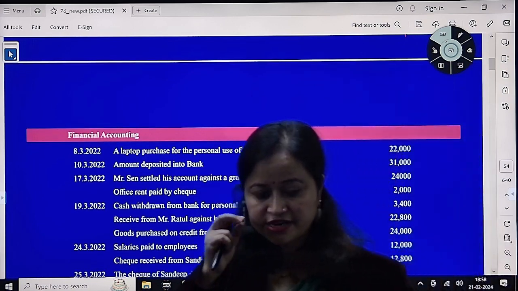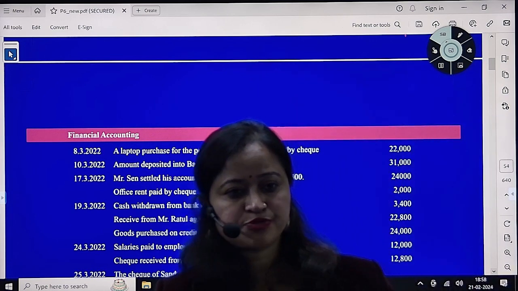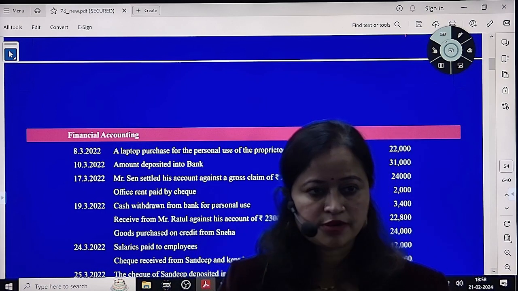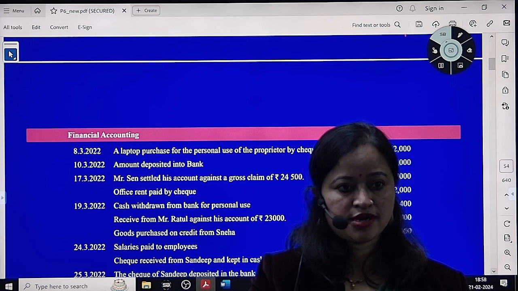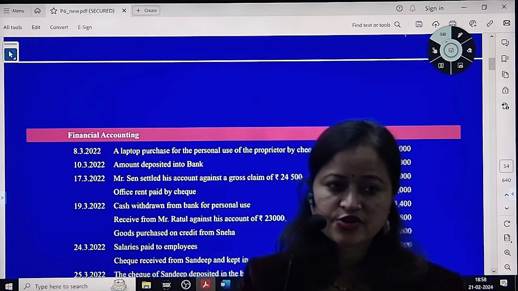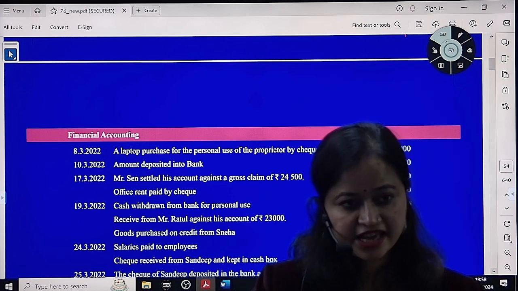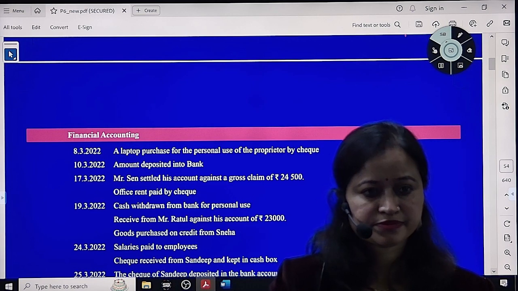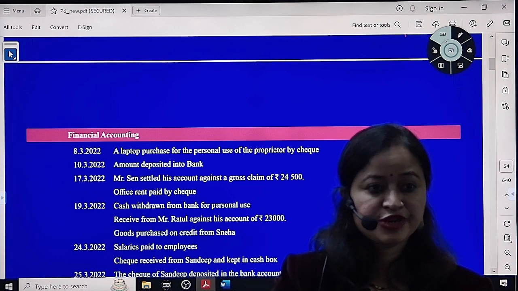So today you have learned from 1.6, page number 37, 38 until 39, what is cash book, what are the features of cash book, what are the various types of cash book. The various types of cash book are single column, where there is only one column. Double column, there are two columns, cash and bank on both sides. Triple column, cash column, bank column and discount column. On the debit side it is discount allowed, on the credit side it is discount received. And one more, multi-column cash book, where multiple heads, multiple amount columns are recorded.